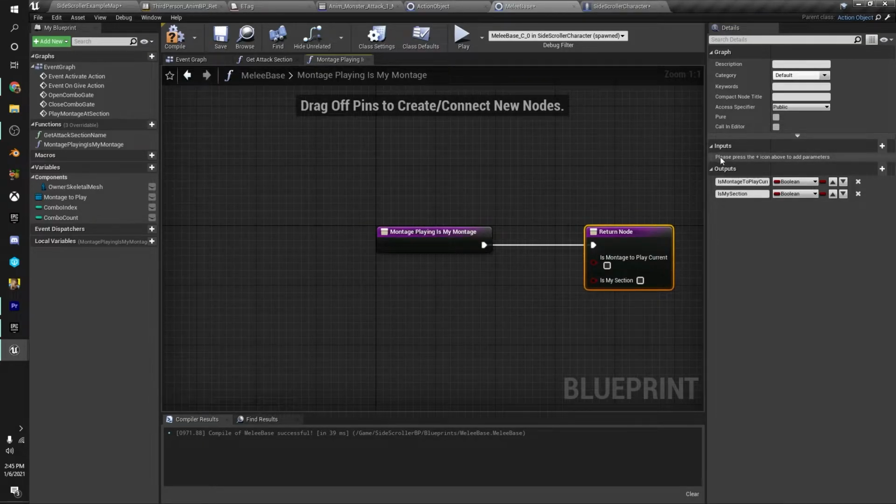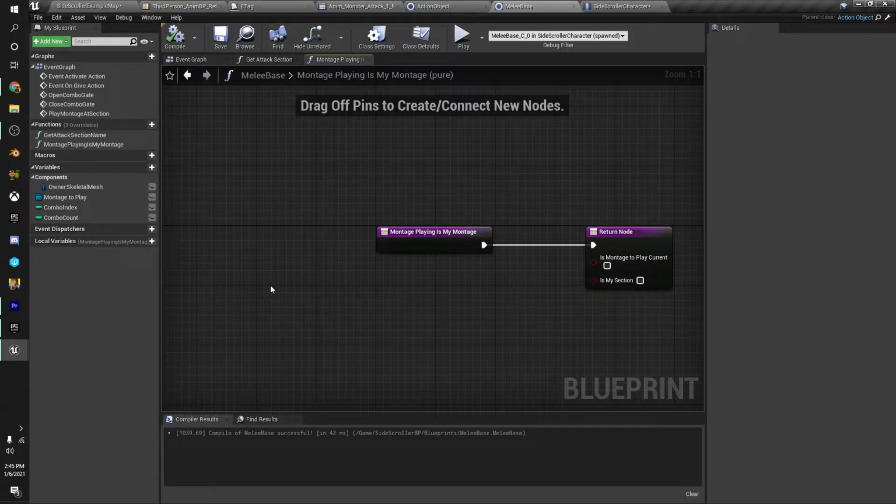So what we're going to do with this is also a pure function. We have no need for an execution in here. So we're actually going to get our anim instance from our owner's skeletal mesh, and we're going to ask it what montage is playing. Now, the reason this is kind of dirty and not really something you want to do is because getting the anim instance is fairly expensive. In general, it's just expensive to get from the skeletal mesh.